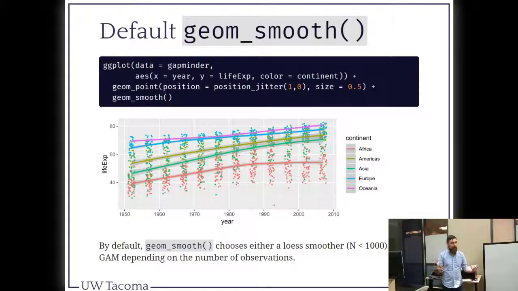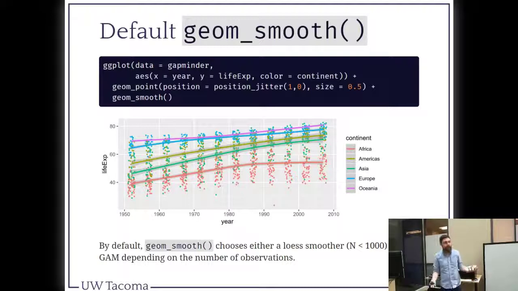The GAM model and the LOESS will look exactly the same, but that just lets you know what that warning message is saying in R, because it will tell you, I fit a GAM model because you have lots of observations. The reason it does that is LOESS has an explosive memory consumption as observations get large because it's like a local smoother. Not important. Anyway, so we have this nice smooth that goes through it.